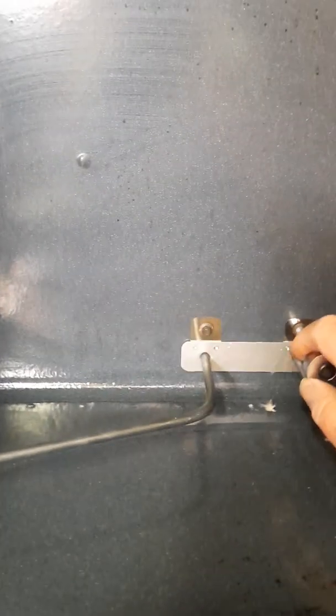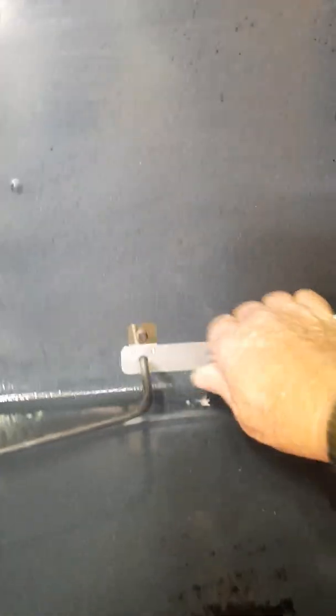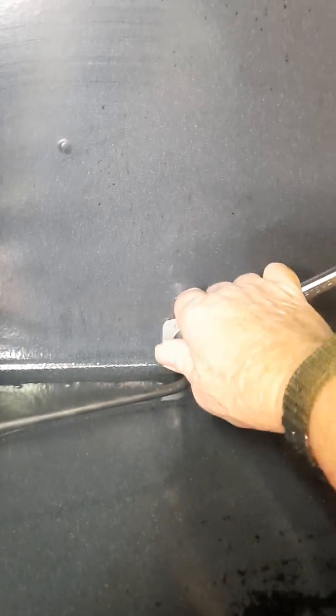I forgot to tell you that these screws are 1/4 inch drive. So you can't use a screwdriver on them. There's no head, it's a hex head. I guess if you had the screwdriver that had the hex head, then anyway, you want to make sure it's 1/4 inch. Okay, so the element is in. Looks so good.